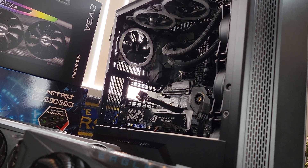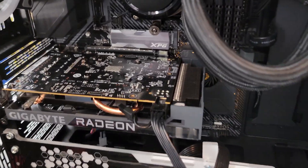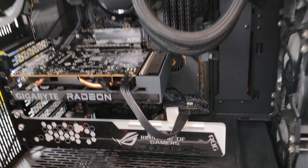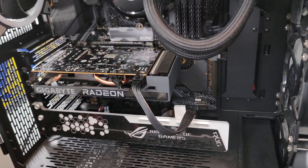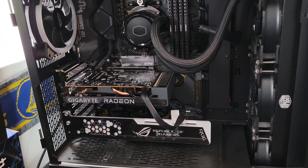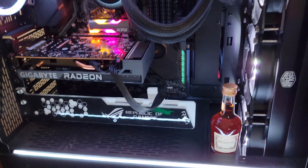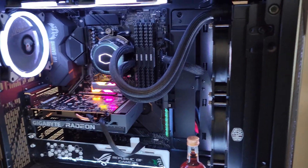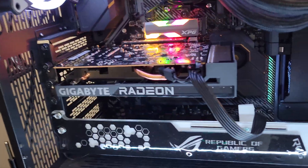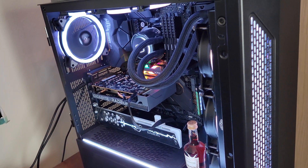I'm already not a big fan of the bare back on the card — sheesh. It looks very tiny. Normally where the bracket goes for my GPU to hold onto, it doesn't even touch that part. I had gotten that bracket for the 6800 XT since it was so heavy. I'm going to go ahead and boot up the PC so we can see how it looks with the lights on — it'll probably look a little better. Moment of truth! So it does look a little better with the lighting, but I'm not the biggest fan of these cards. It looks tiny in my case, so I guess I could put a bigger bottle on the side. Let's get to the benchmarks.